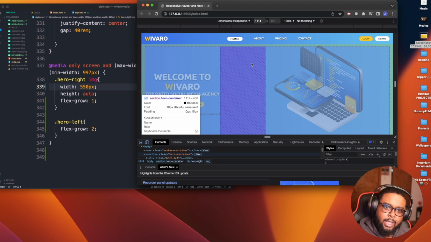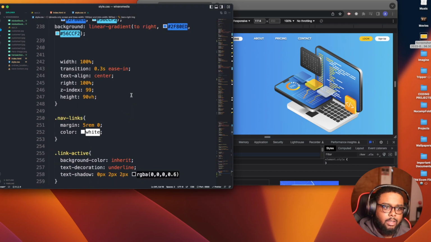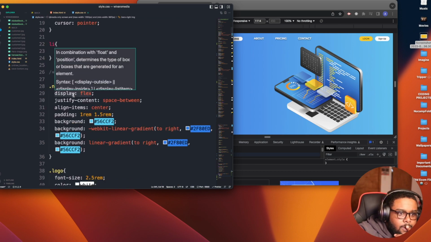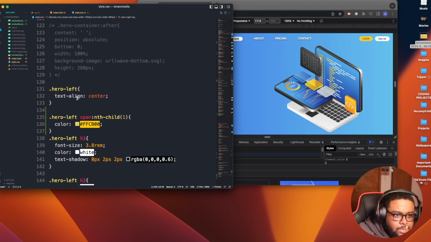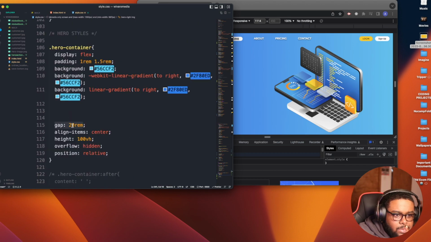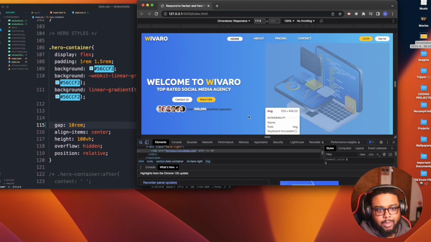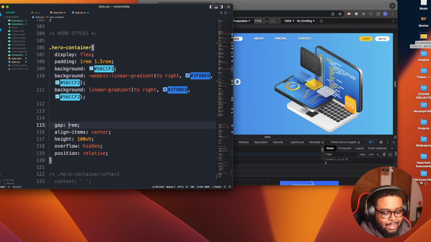So there's a big gap right here, for what? I think I know why. Let me see something. Hero. I got a gap of 20 rem. Sheesh. Why did I make the gap so large? That's why. What was I thinking?